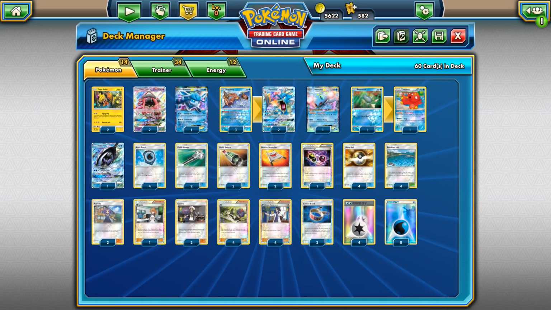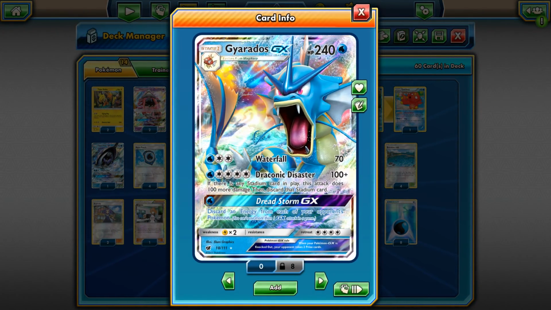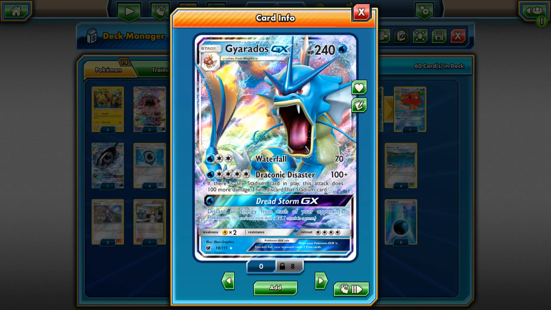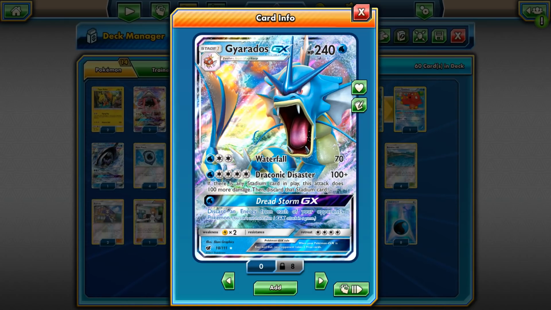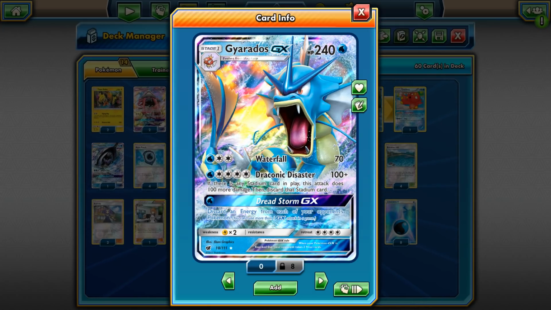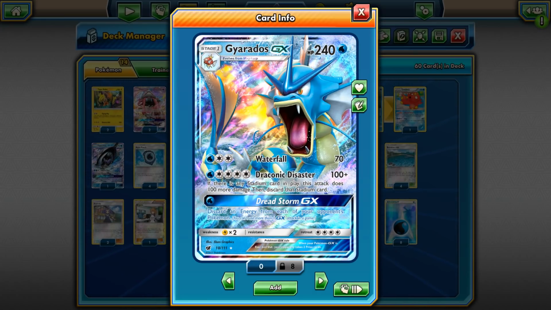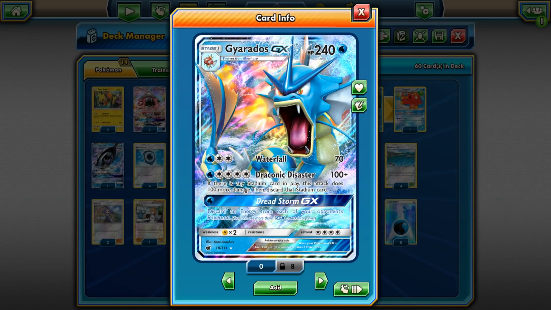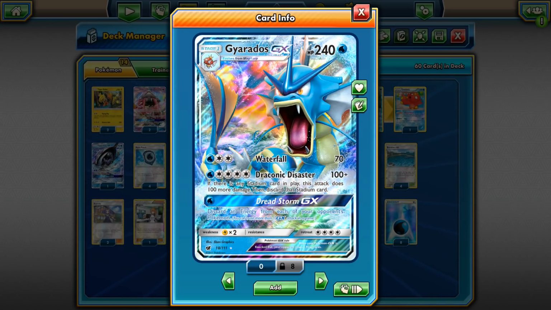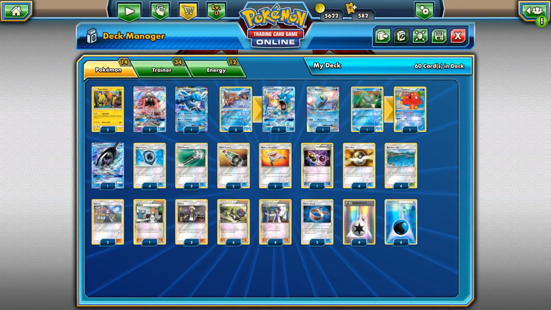That's the Gyarados GX. So 240 HP water Pokemon with 3 attacks. Waterfall for 70 for 1 water and double colorless energy. Then for 1 water and 2 double colorless energies, Draconic Disaster for 100 plus 100 if there's a stadium in play, but then we need to discard the stadium. And then Dreadstorm GX, discard an energy from each of your opponent's Pokemon, which is just amazing for retreat cost and the weakness onto the lightning types.